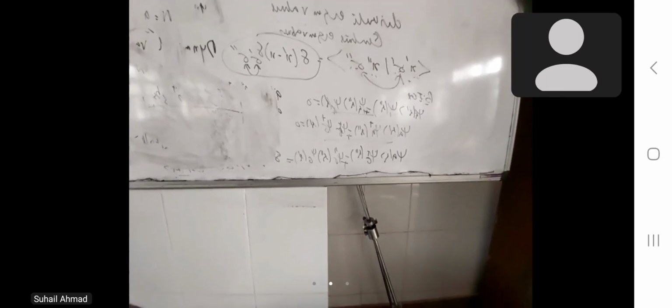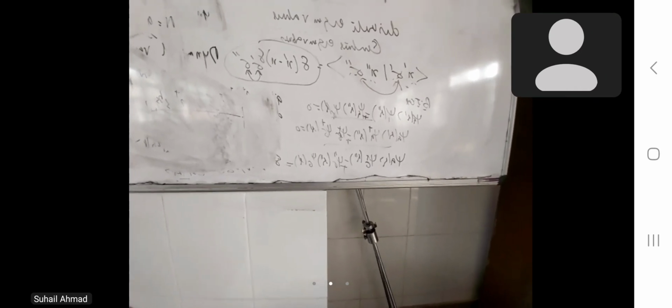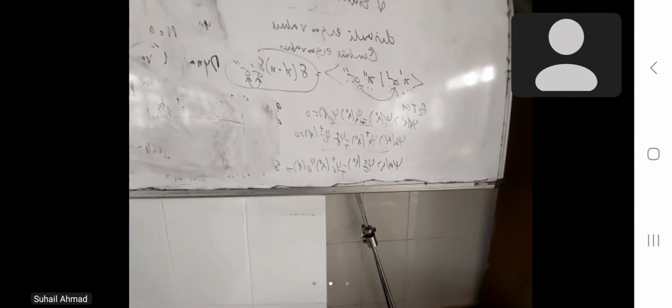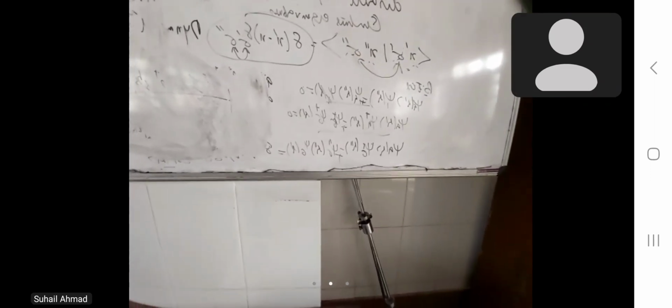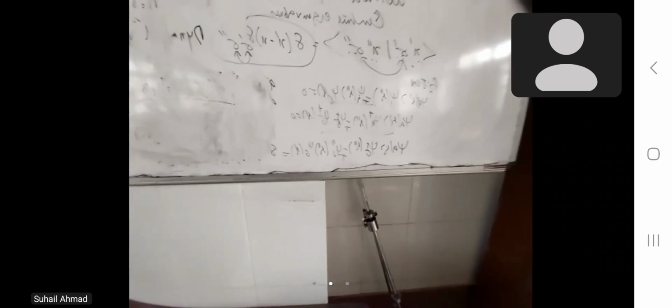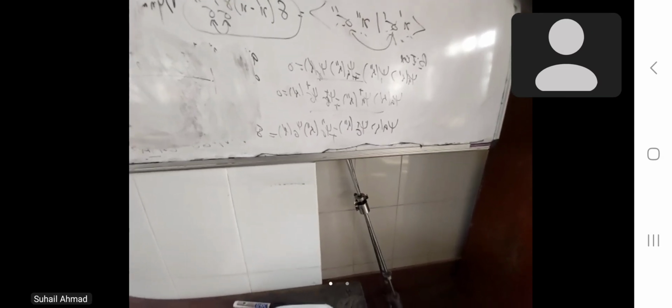That may be infinite. That's not the problem. Those discrete values, their series can also be infinite. But the thing is that it will take values only in those discrete multiples, while in case of continuous eigenvalues, it can take any value. You got my point? Our discrete series can be infinite, but that's not our case. It's not the point. The point is, it can take discrete values as well as continuous values.